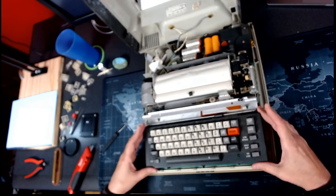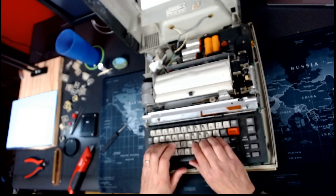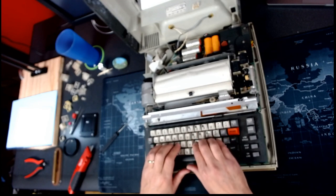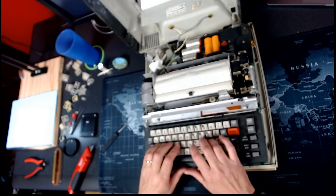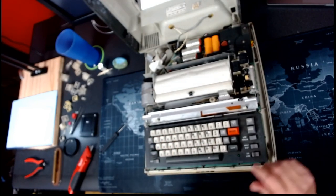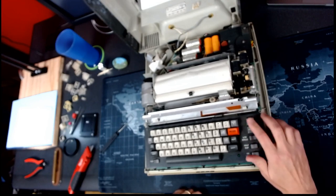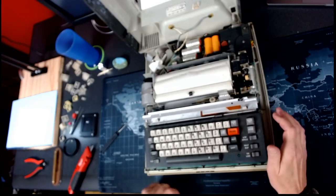Here's the keyboard assembly. It's linear with some spring. And you can just hear it bottom out, like super loud bottom out. Got some funky stuff over here. Online, half duplex, low speed. Here's a good funky key for you. Here is what this one says.